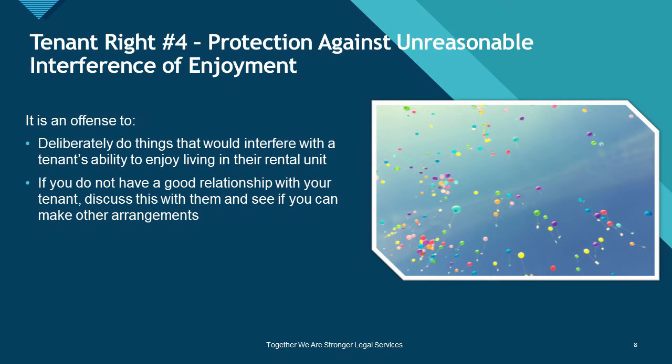As a landlord, you are not responsible for the overall well-being of your tenant. However, if you are found to be doing things that deliberately interfere with the enjoyment of your rental property, then you can be punished. For instance, if you come to the property every morning and blast loud sirens to disturb the peace because you happen not to like your tenant, this is an offense under the Residential Tenancies Act. Interpersonal quibbles are best solved amicably with the help of a third party. If you do not get along with your tenant, discuss this with them and see if you can make other arrangements or end the rental agreement.